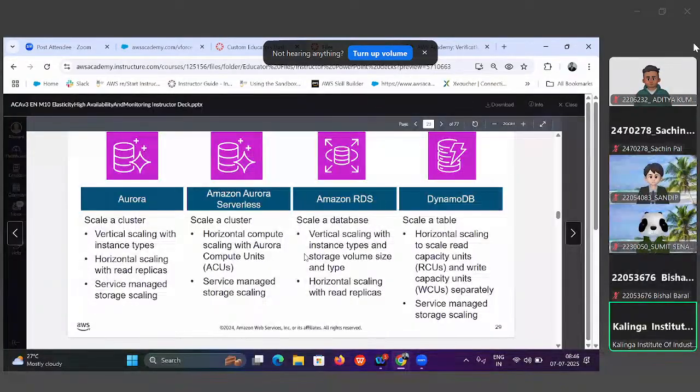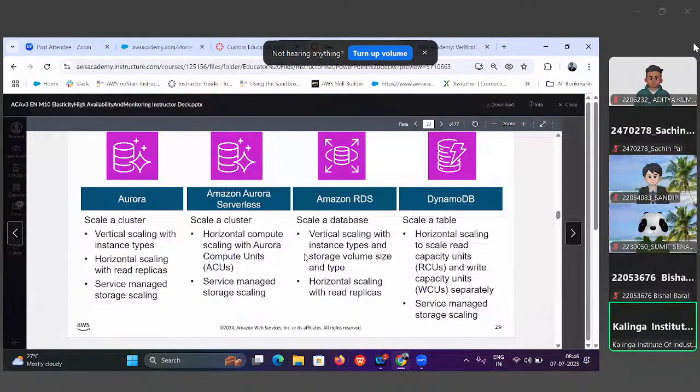When you go for Amazon Aurora Serverless database, it can go with horizontal compute scaling with the Aurora Compute Units, called the ACUs. The second case manages the storage based on the requirement, like the service-managed storage scaling policy.